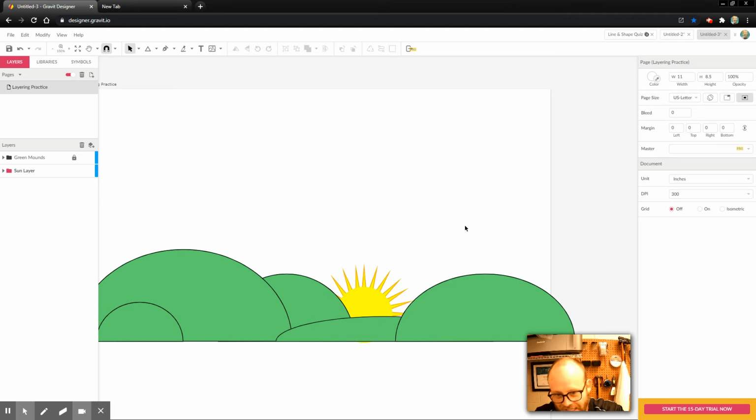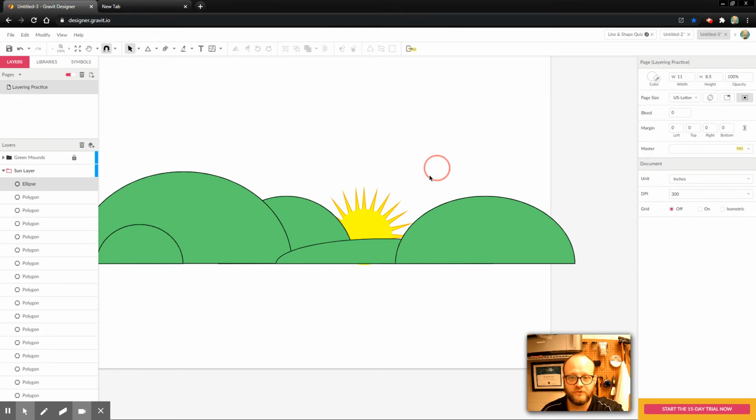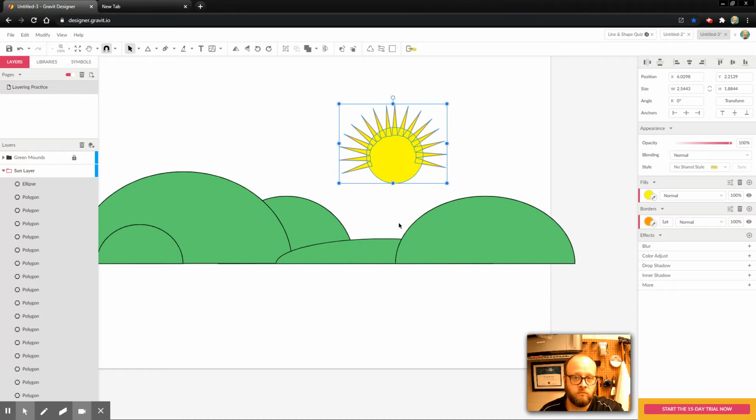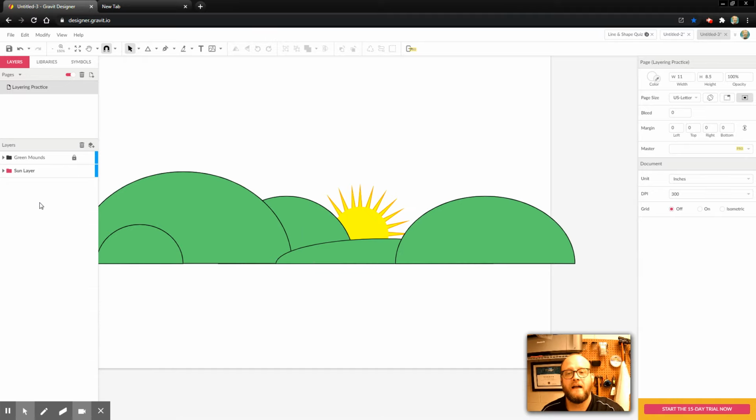So layers in general are really, really powerful. They let you arrange stuff, stack stuff in front of each other without wondering if you have cut the shapes perfectly. Imagine, if you will, if you had to take this whole setup back here, all of these together, and cut it perfectly so that it matched the curve of your two Green Mounds. Obviously, that would be a big problem. It'd be a lot of work, and there's no point to it. So layers are what allow you to build all of these systems together and stack them on top of each other. This way, you don't have to worry about, is the shape perfect?